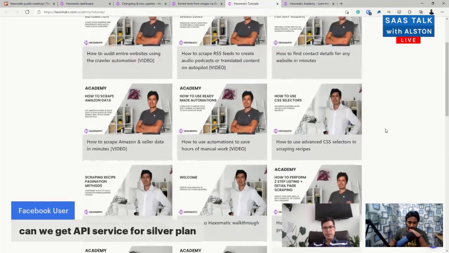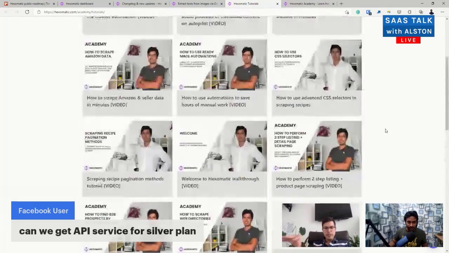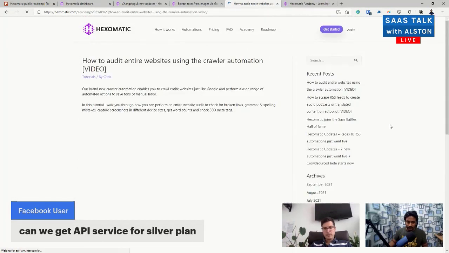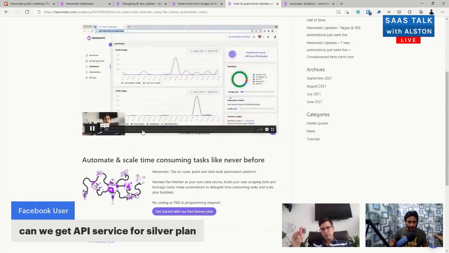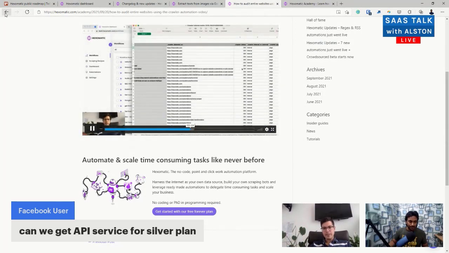It's usually quite helpful, and also just to try it out, like if you're a completely brand new user to Hexomatic, use one of the ready-made workflows and just use that as a starting point. You'll have it pretty much all set up. You just have to put in an input, and you'll get something. It'll just work out of the box.